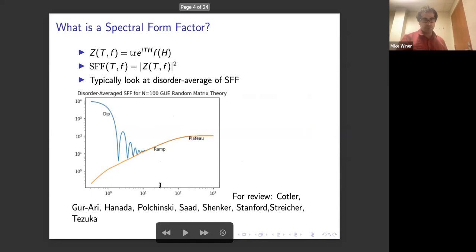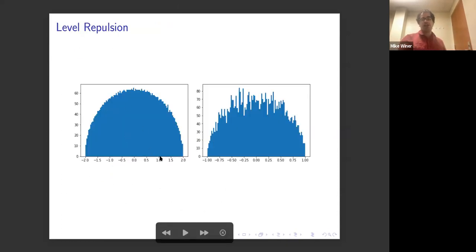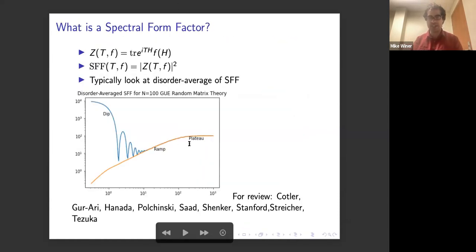So at really short times, which corresponds to really wide bins, everything is in one bin. So it's obviously very jagged. And then as we zoom in, we get something like this, way less jagged. And then as we zoom in incredibly detailedly, all the bins have either 0 or 1, and the jaggedness is just determined by the total number of energy levels, and that's the plateau. But it's this ramp, which is the intermediate stage, which is really interesting. For a review, there's this one paper with about 1 million authors you can find on arXiv, which goes over all this stuff in great detail.